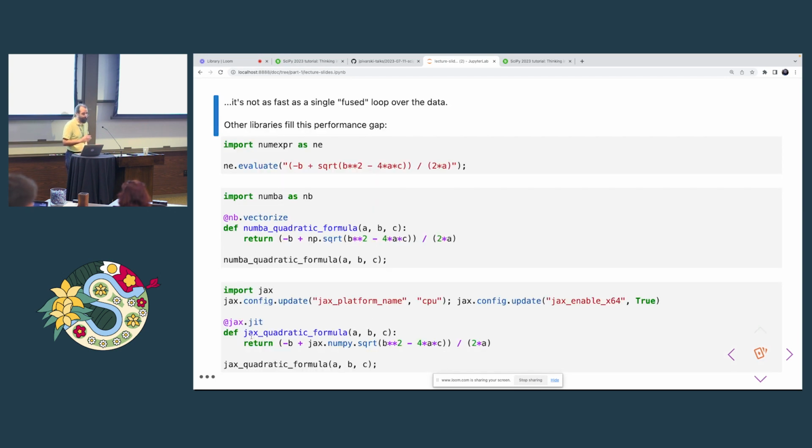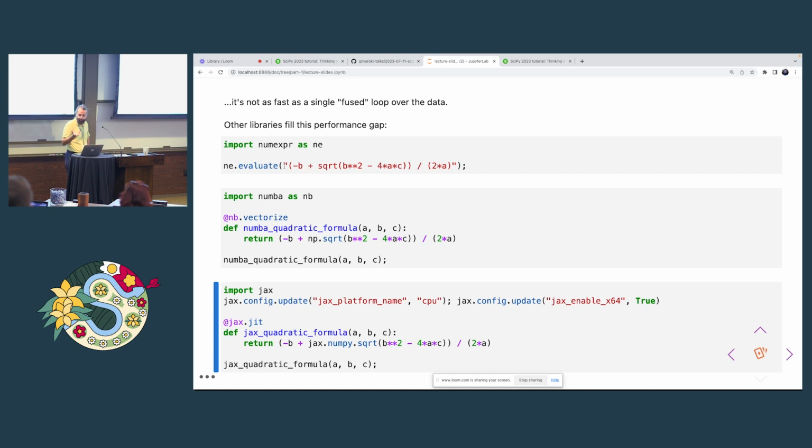Meanwhile, there are other libraries that fuse the operations. And by fuse, I mean take all of the operations in that formula and make it so that you can compute all of the operations in the formula on one element before moving on to the next element, so that you don't have to have any intermediate arrays, and there's a lot less copying, and this is like the next level of performance. So NumExpr is actually a virtual machine, but it's a fast one.